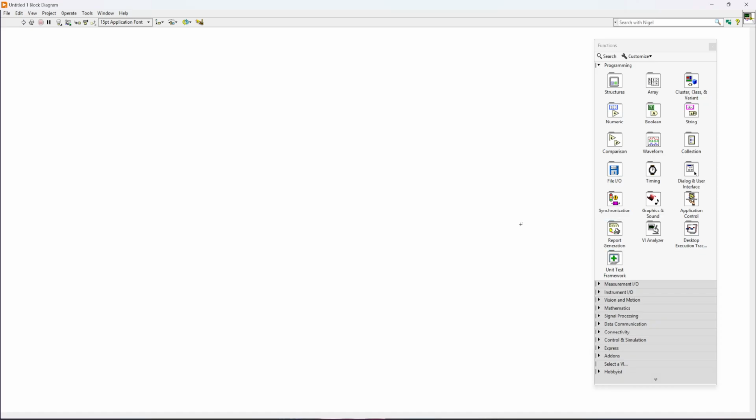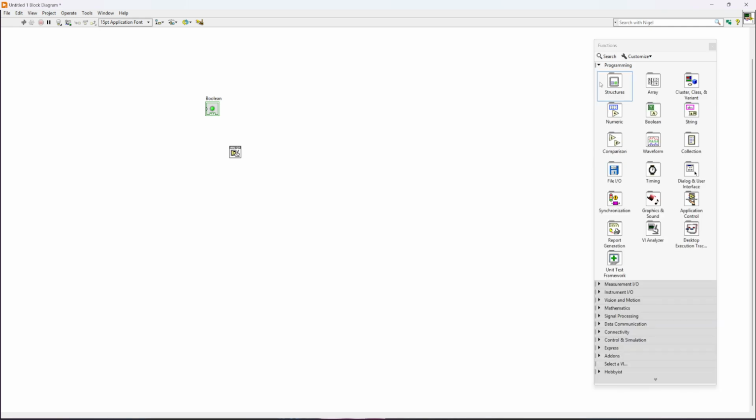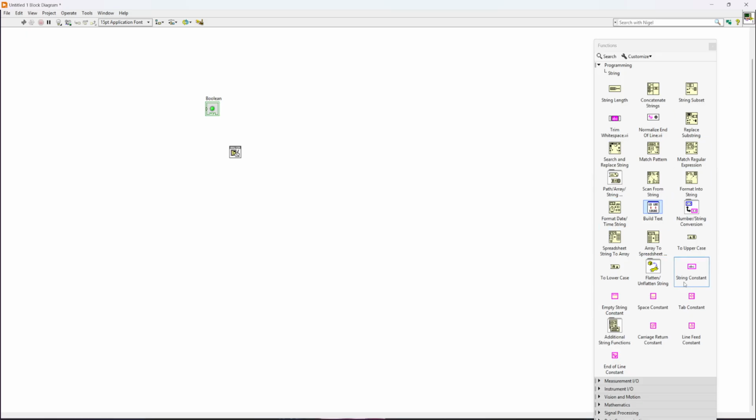So this is basically how you code in LabVIEW. I can show you. Here you will select blocks.